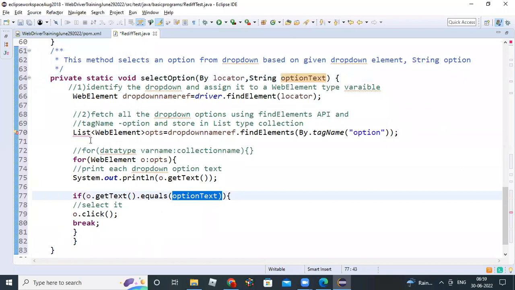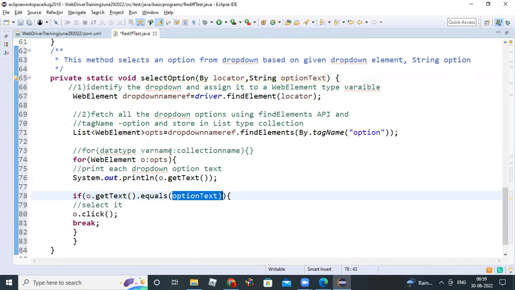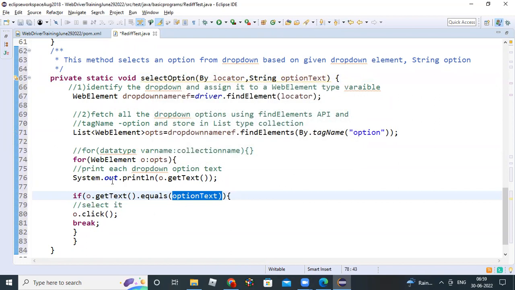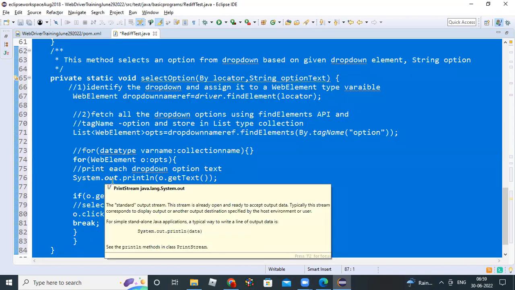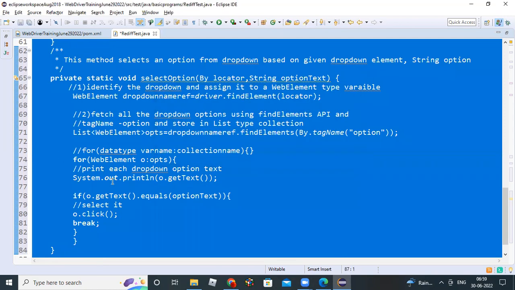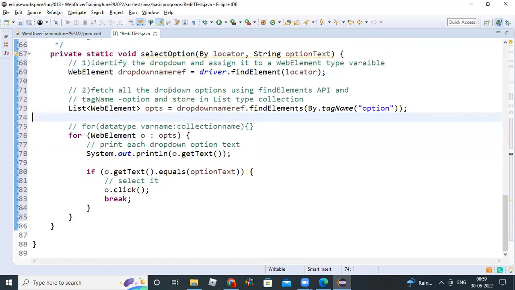No changes. See, import this List from the java.util package. Control A, Control Shift F to format. See, code is formatted, so all the code has come.